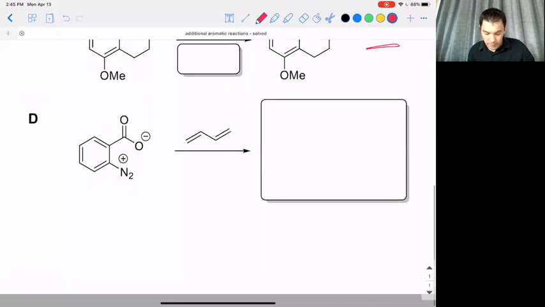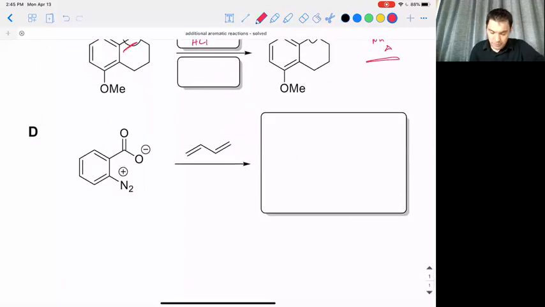D here is probably going to be one of the most fun, and this is a fill in the product style problem, and there's a lot going on in the starting material. And for those of you that are new to this particular starting material or this particular reaction, this particular starting material is a dangerous one to manipulate in the lab. It's been known to explode, and so I would encourage you to be very safe if you're ever trying to actually generate this material. And to be perfectly honest, I would come up with a different way to do that reaction instead of making this stuff.